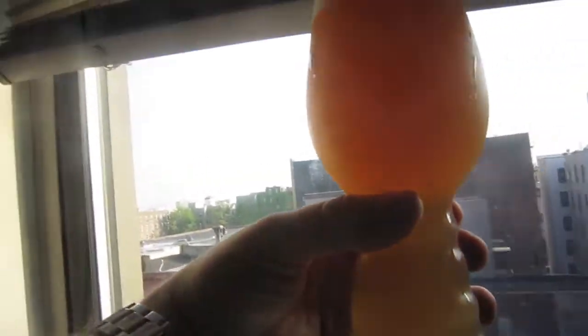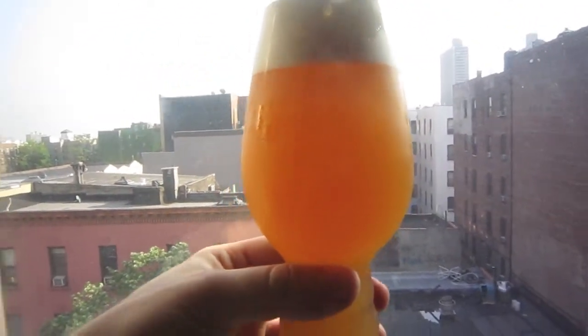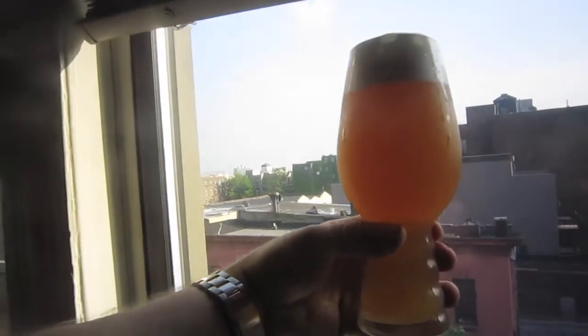So it's finally time for the wrap-up for this new IPA grain-to-glass video — my first time doing one of these. For appearance, it's pouring a nice pale straw color. It has a little bit of blush in its cheeks, so it's not totally yellow or straw, but definitely very pale like a West Coast IPA. With less light, it has some nice orange to it, but really it's very much a West Coast very pale IPA.